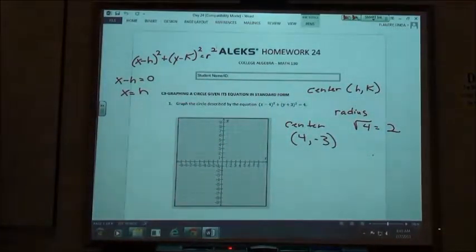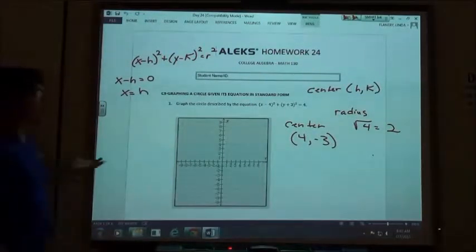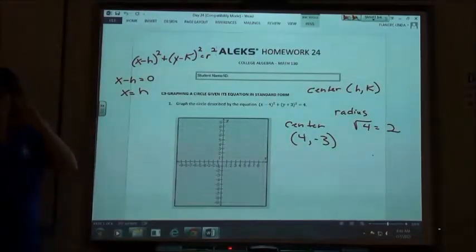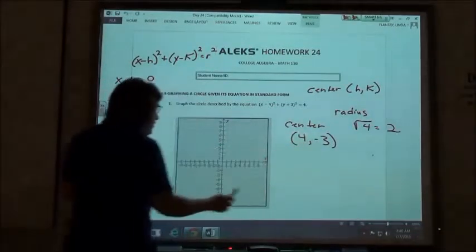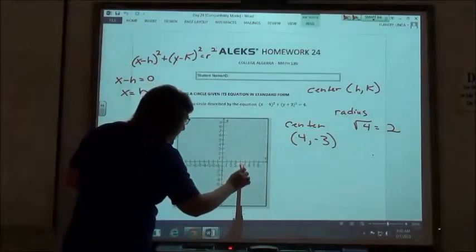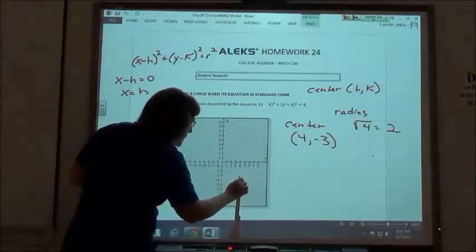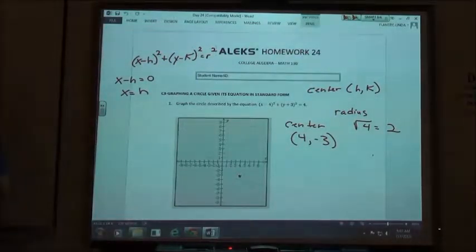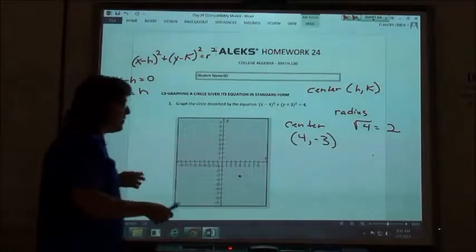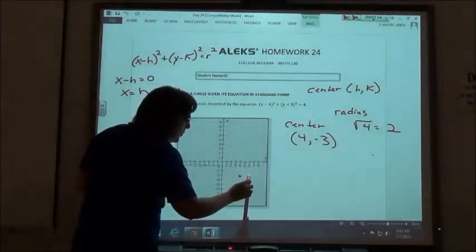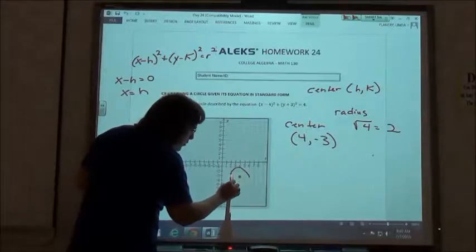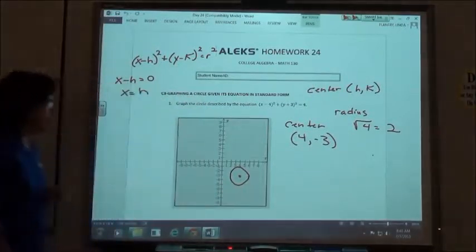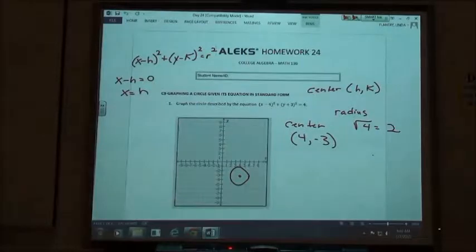or if you put it in standard form, 2 squared is 4. So there's going to be a circle tool on the ALEKS program. You're going to click on that circle tool, click on the center first, so you'll go to 4, negative 3, and you'll click. Then it's going to put the circle there, and the circle's going to expand. You just need to move your mouse in whatever direction, doesn't matter, right, left, whatever. But if I do my radius and move over 2 places, it's going to make the circle 2 places around that. You don't have to go 2 places in every direction. It'll just expand it all the way around your center. So you click on the center, move over 2 places, and it'll draw your circle there.